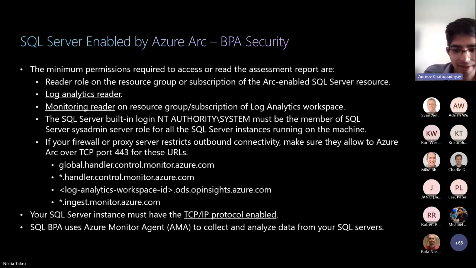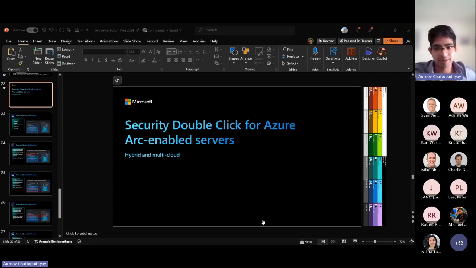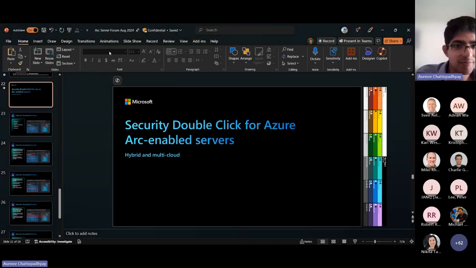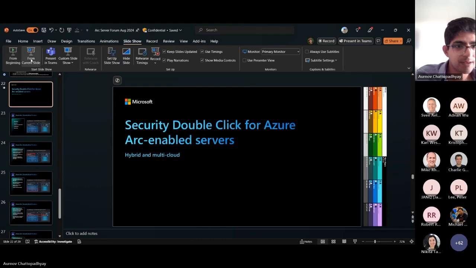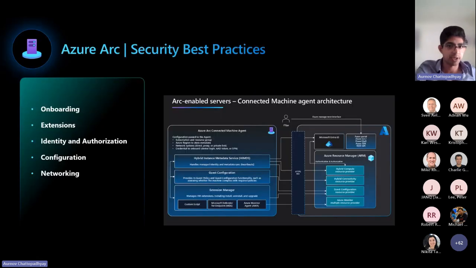Great. So I'll go ahead and we'll go into the last segment where I'll talk a little bit about Arc Server best security practices. So I'll go ahead and share from here. And so we're really going to be double clicking on a lot of the different security facets for the connected machine agent. So before we get started with that, I just wanted to level set and talk through what are the main components of the connected machine agent, right, from an architectural perspective. And then we'll be going into different facets from a security lens for the hybrid RP, right?